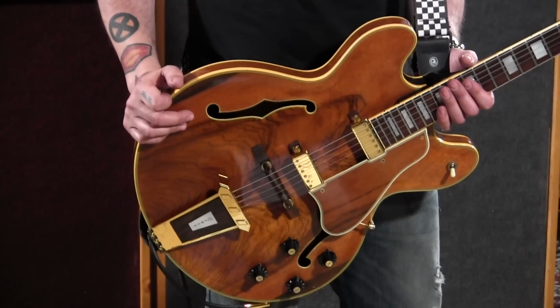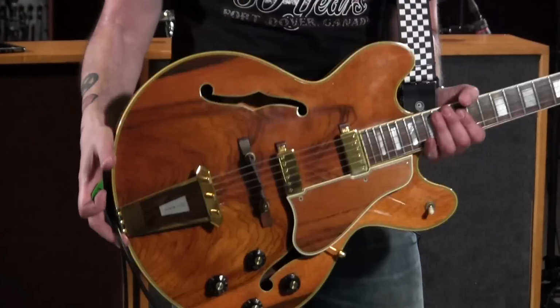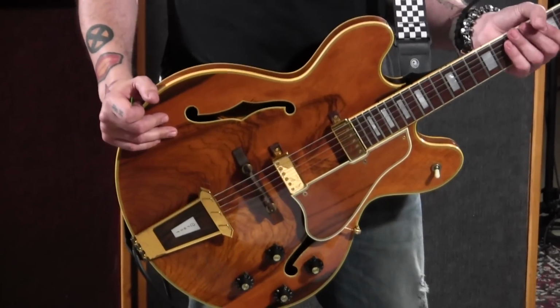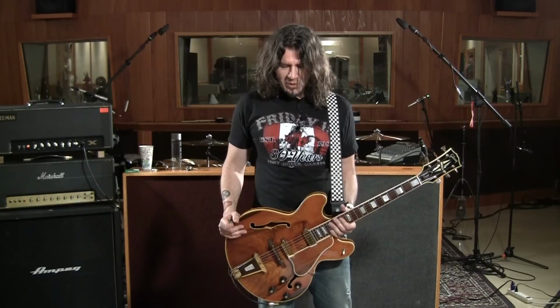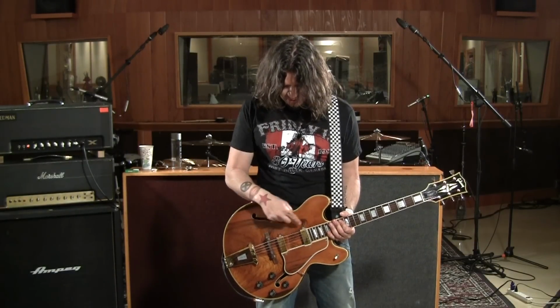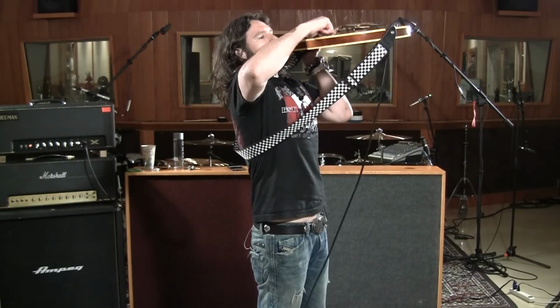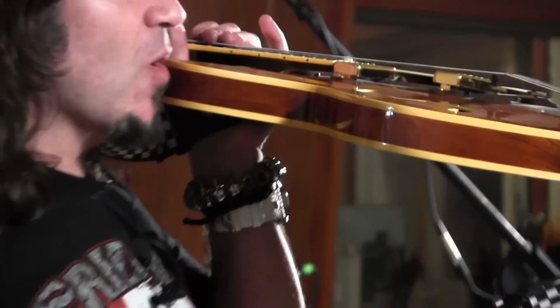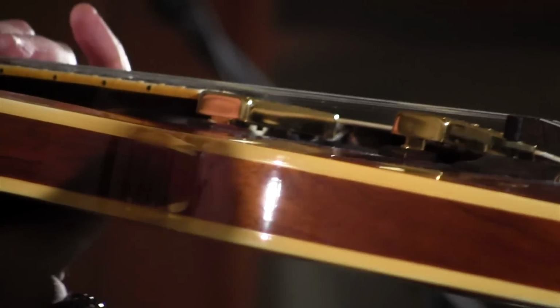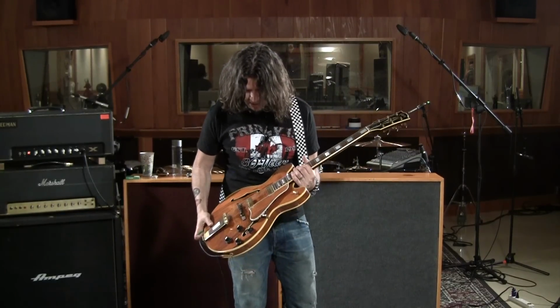Fully hollow body. It's not even 6 pounds, like 5.9. Wonderful medium to thick neck profile. Two floating Johnny Smith mini humbuckers. Now, you've seen mini humbuckers before, but you'll notice there are no ring mounts because they're sitting on top. There are no holes in the body for the pickups, which I've never seen before, I don't think. Or I have, and I don't remember.